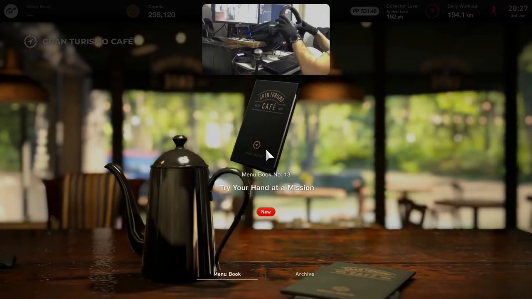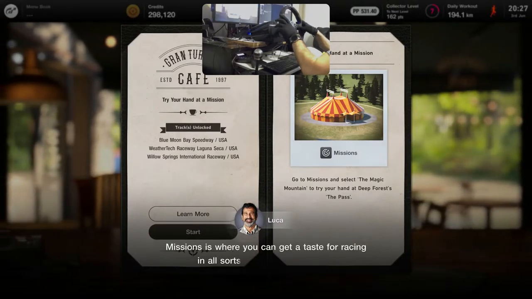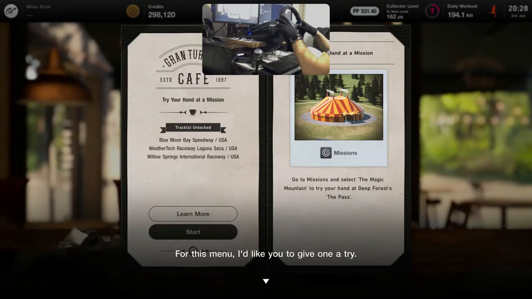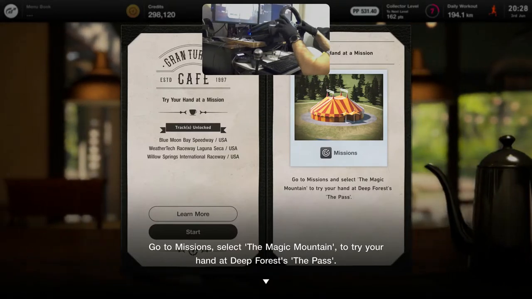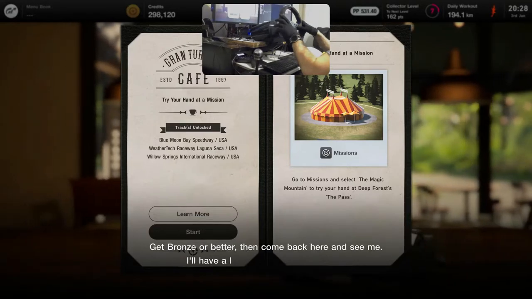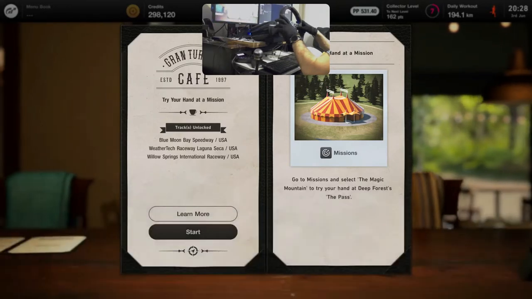Try your hand at a mission. Show me. Learn more. Missions are now open. Missions is where you can get a taste of racing in all sorts of different situations. For this menu, I would like you to give one a try. Go to missions, select the Magic Mountain to try your hand at Deep Forest, the pass. Sounds omnibus. Get bronze or better, then come back here and see me. I will have a little reward waiting for you.